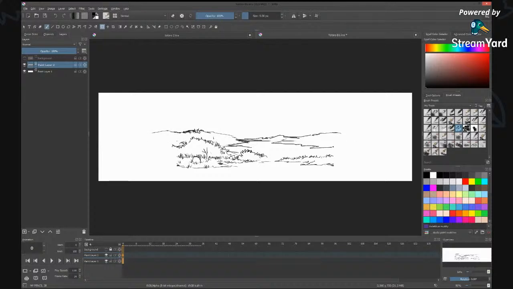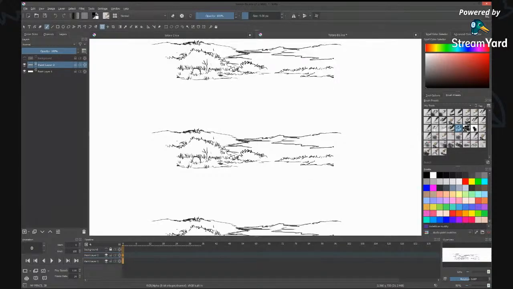Anyways, we're going to wrap around again. We need to draw the grass. This will be just rough drawings. I'm going to draw rocks somewhere here.